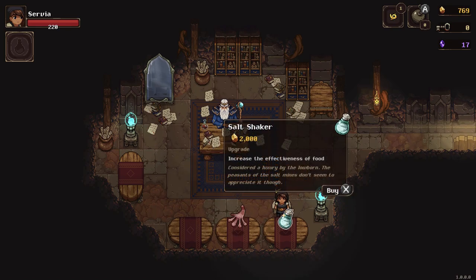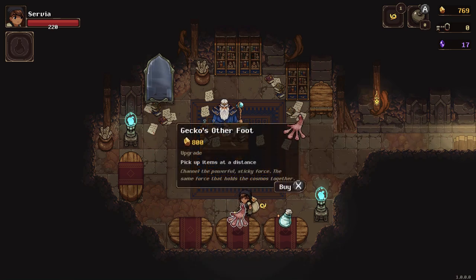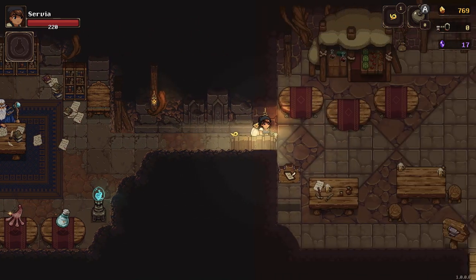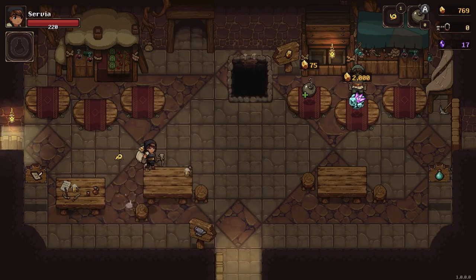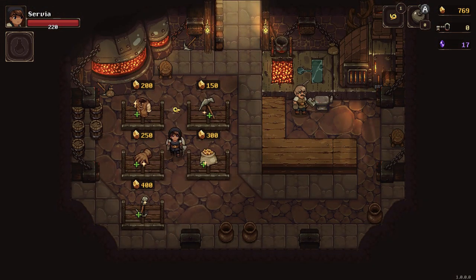Gecko's foot. I would like a salt shaker, but items at Gecko's other foot, I can't afford that stuff. But yeah, picking up gold at a distance sounds helpful, compared to what I was doing, which was not picking up gold at a distance. Let me see.